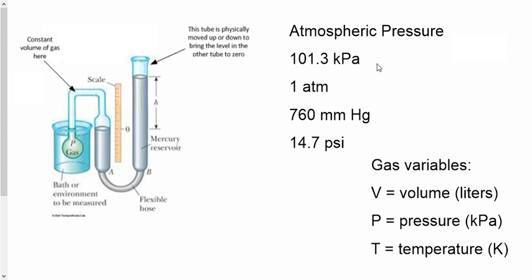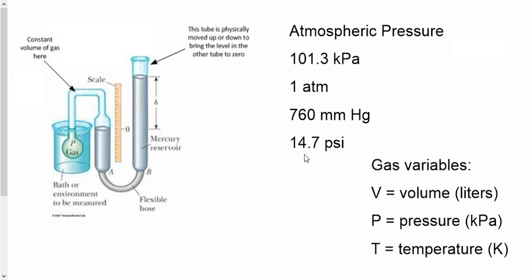What's it really due to? Again, the molecular motion of the molecules colliding with us. Also, gravity pulling air down. We have to remember that the atmosphere does have an effect caused by gravity too, all pushing down on top of us. We can think of we're at the bottom of an ocean of a very large amount of air on top of us. We can also say it's 1 atmosphere, or 760 millimeters of mercury. I'll be describing this in a moment. And then one that you might be familiar with is PSI, pounds per square inch.